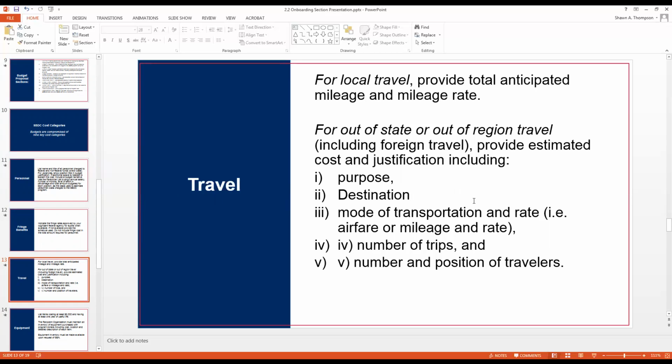For out-of-state or out-of-region travel, and including foreign travel, provide estimated cost and justification, which includes the purpose, the destination, the mode of transportation and rate, such as airfare or mileage, number of trips, and number and position of travelers.